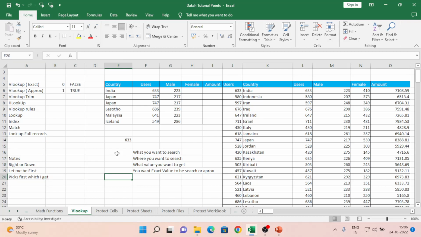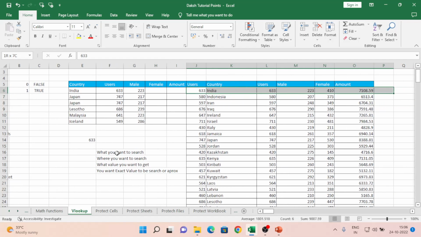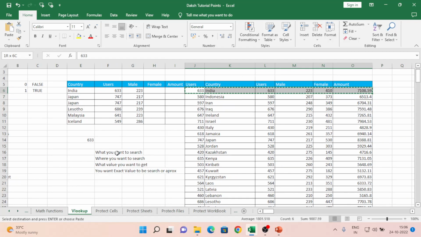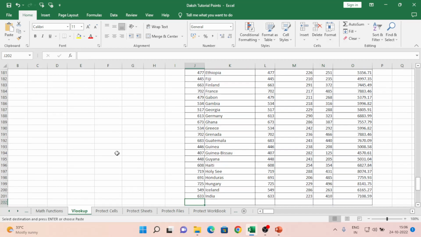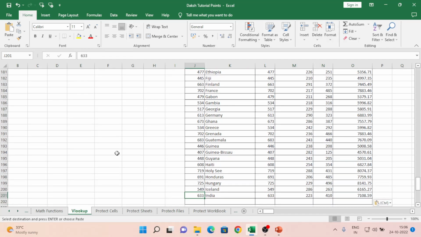Okay, so if I'm doing VLOOKUP, sometimes the same name is represented 2 times, right? Presented 2 times. This time I'm making this one 500, just for our demo purpose.